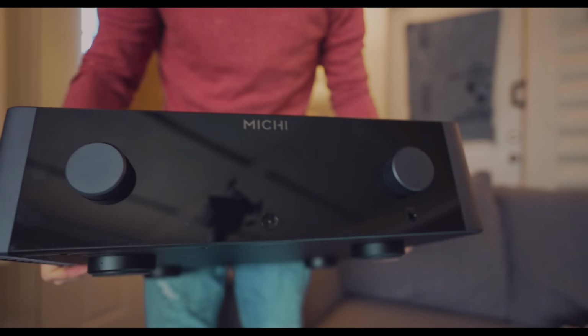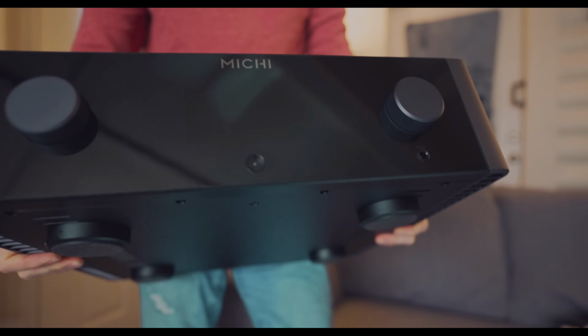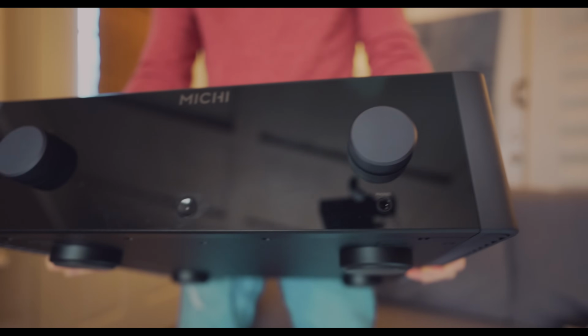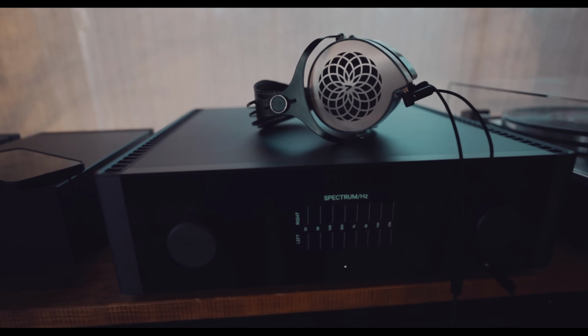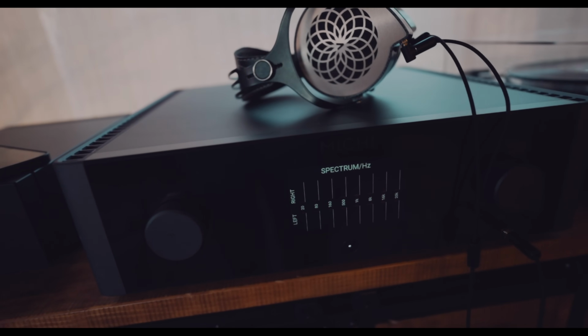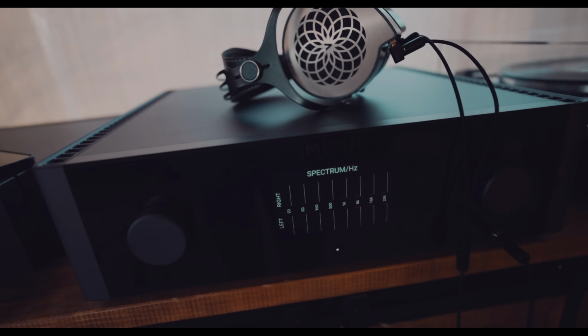So it's more manageable. If you're looking for an integrated amplifier that has everything in one box that you need, that doesn't sacrifice on sound, that is dead quiet as a mouse, right? You don't hear any noise from it. Has the power to power almost anything you want to put in your room. And remember, when we listen in a home situation, most of us are listening to 10, 15 watts at most.